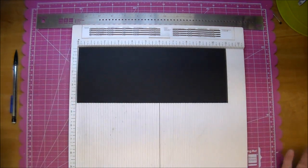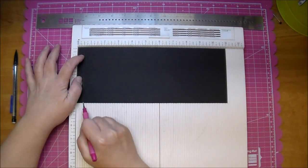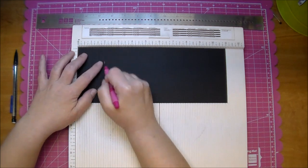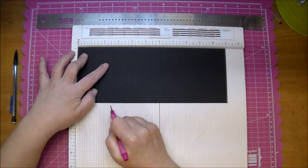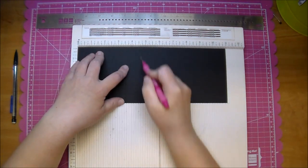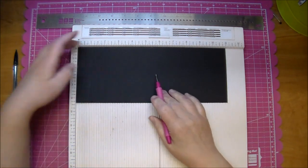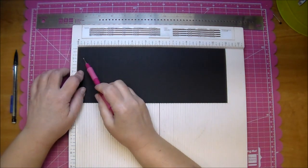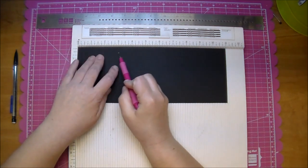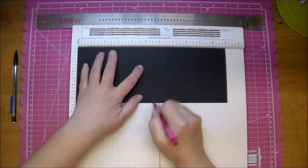So for me, I like a 1/2 inch gusset. So I'm just going to start scoring at 1/2 inch. So I'm doing 1/2 inch, 1 inch, 1 1/2, 2, 2 1/2, 3, 3 1/2, 4, 4 1/2, 5. And now let me count that and see how many I need, because I'm doing 4 pages. 2 gusset, 3 gusset. So I need 1 more, so I need to go to 5 1/2.